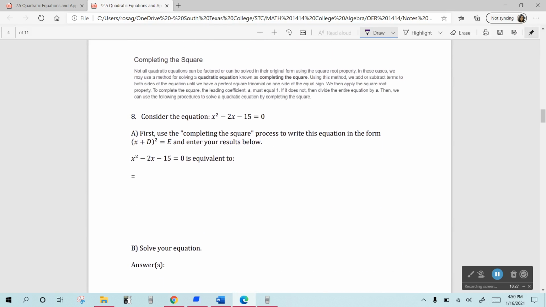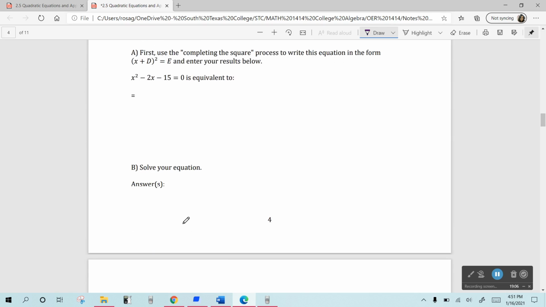Now this is completing the square. This one again, when they ask you just for the answers, I don't mind that you use quadratic formula. In terms of completing the square, if you are planning on taking another math class like pre-calculus or calculus later on, you will need to know completing the square. Even factoring is something that you will need to know, but I feel like you can get away with not knowing how to factor, and I'll show you later on how to do that. But completing the square is something that you need to know how to do if that's gonna be another math class in your future. So we're gonna do this by first completing the square, setting that up, and then they want us to give them the answers.